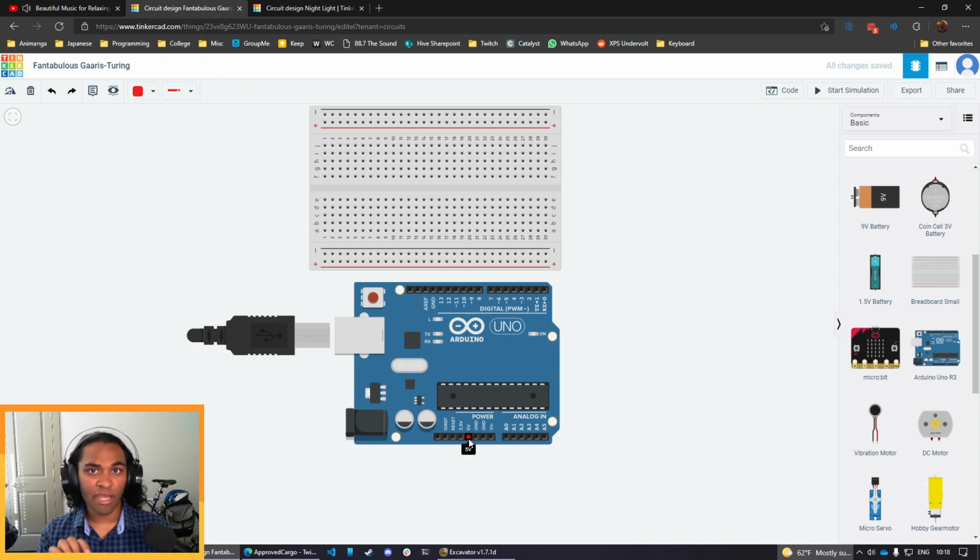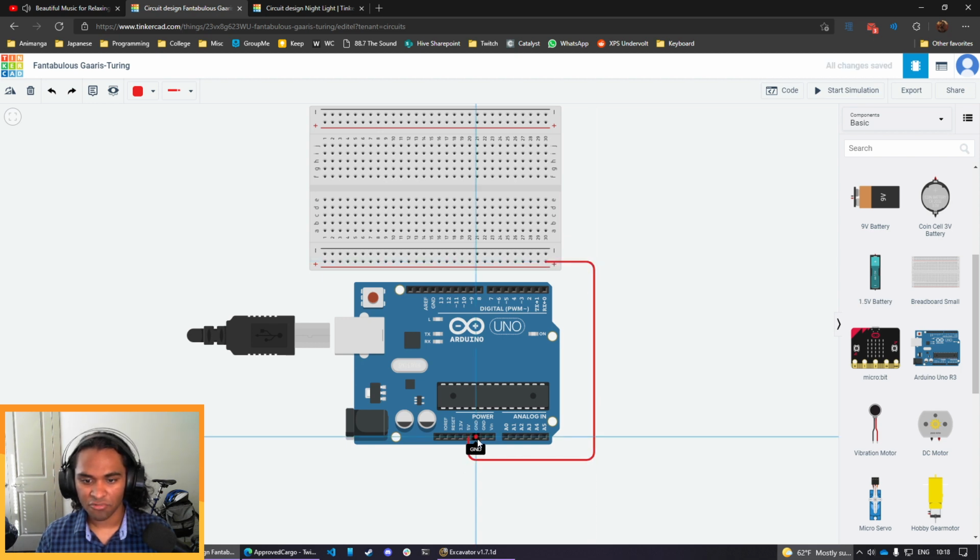So let's go ahead and draw our 5-volt and our ground signal wires here. I'm going to draw this around. I'm going to try to make it neat. If it isn't neat, I apologize. And then we'll get our ground. And we'll need to change the color of this one, of course. Cool. And then we'll make that one black.